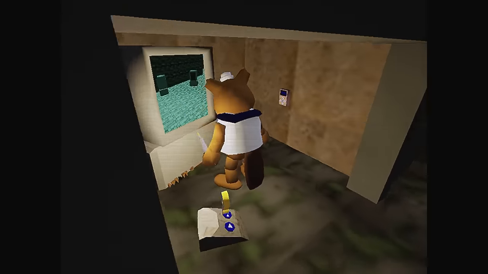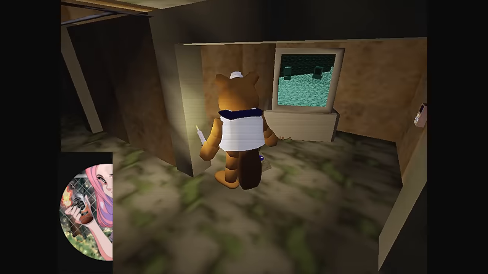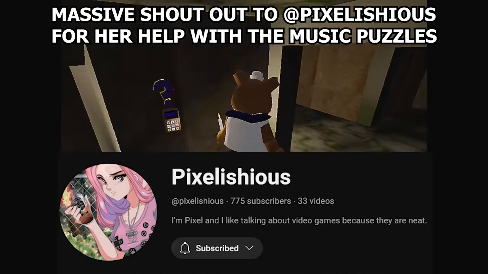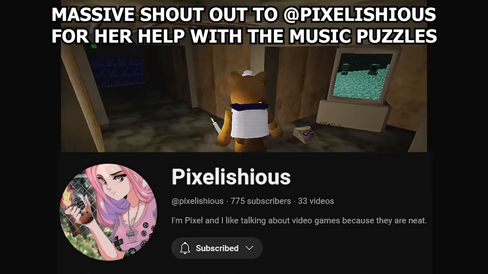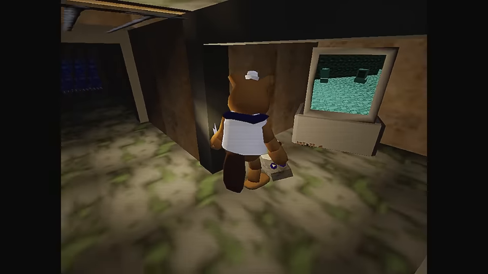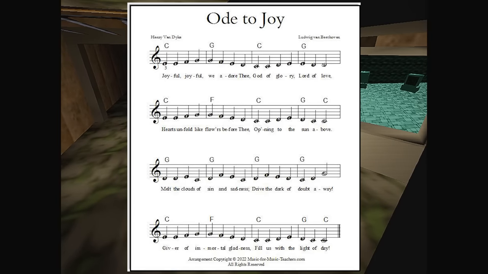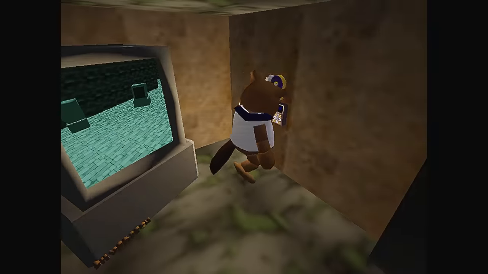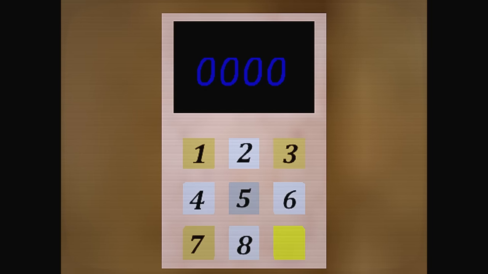Guys, I've actually been speaking with another YouTuber, Pixelicious, who has been playing this as well at the same time, and we've been talking over Discord. She's told me there is a way to decrypt these music codes by basically counting how many notes appear in the song. So it says EFG, and then I don't know if that's a 9 or another G, but we've got to count how many times those notes appear in the song. Okay, guys, I think it's 9449. Let's try that. Hey, okay, that works. Good.